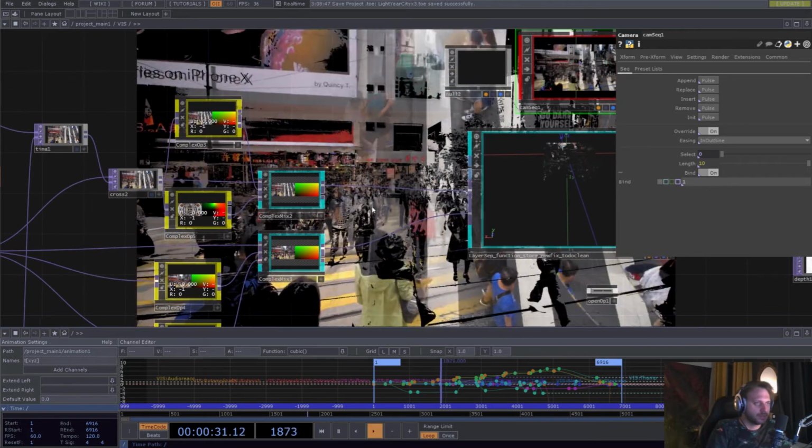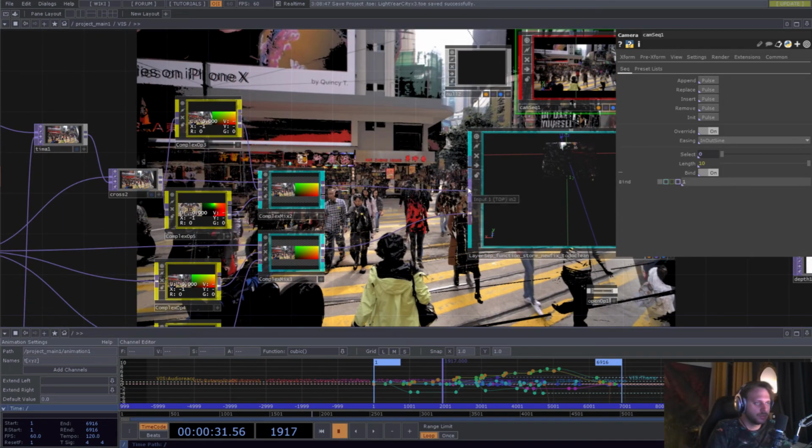I'm treating the two paths of the layer sap differently.